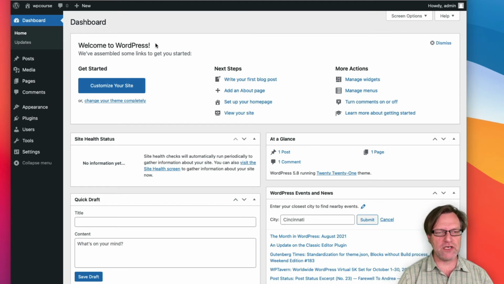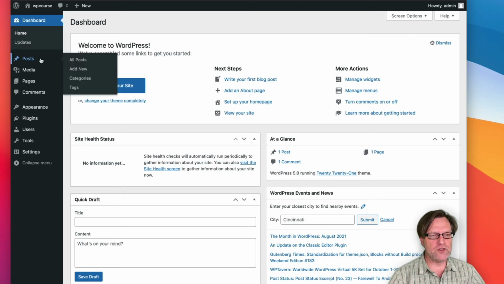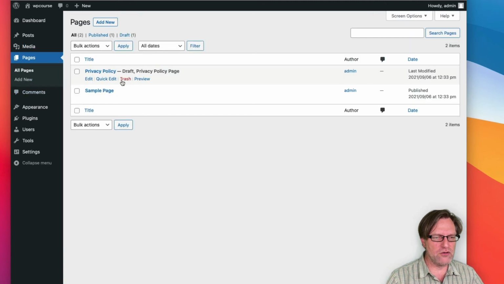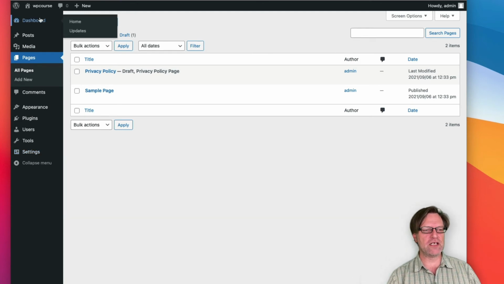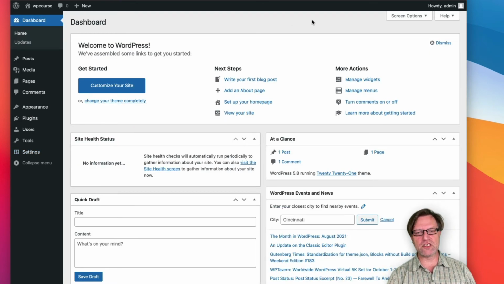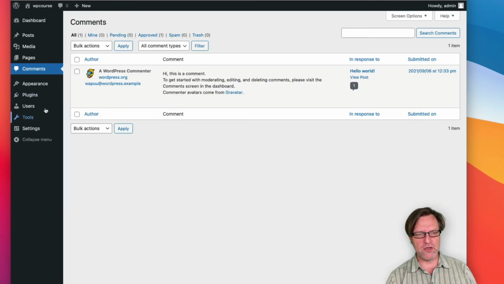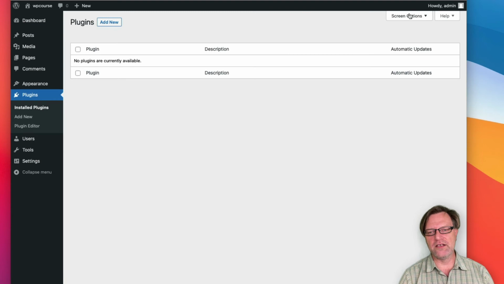So now at the moment, when I arrive at the dashboard, this should be some kind of central interface where you get some kind of status of your site. You can view all posts, or you can view the media repository, or you can see the pages and so on and so forth. I will cover all these in later videos, but let's go back to the dashboard and use that one. As you might have seen, there are screen option buttons in a lot of these. If I continue to post, media didn't have that one, comments do have that one, appearance doesn't have that one, plugins have that one. And what are those?